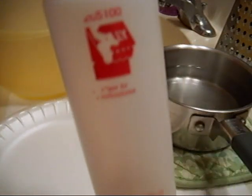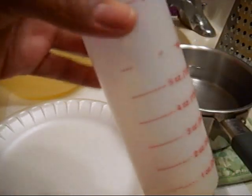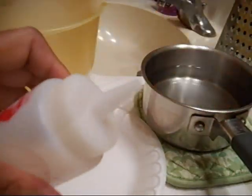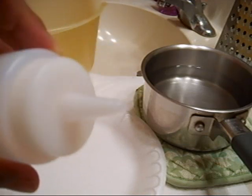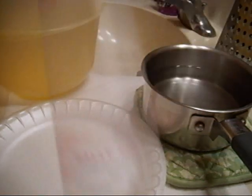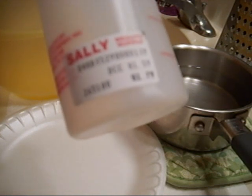I use this kind of container. As you can see, it's kind of warm because it's always in the shower. You could use whatever container you want and just keep it in the shower. I like to use this kind of container because of the top — it's pointed, so you don't get a lot of product coming out at once. I got this at Sally Beauty Supply for $1.79 regular price, and if you have a Beauty Club card, it's $1.59.